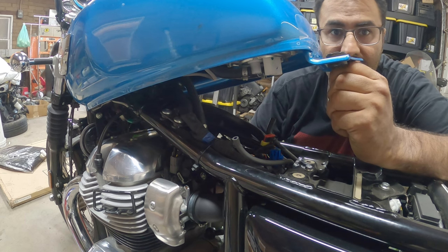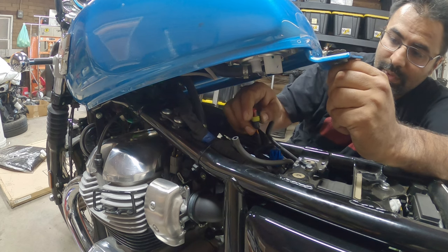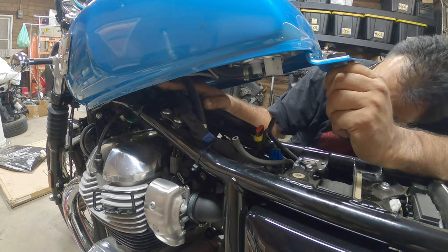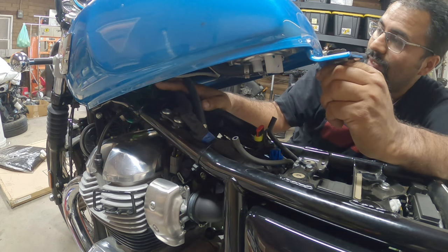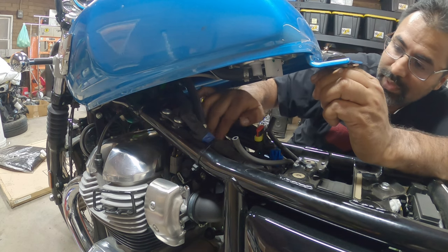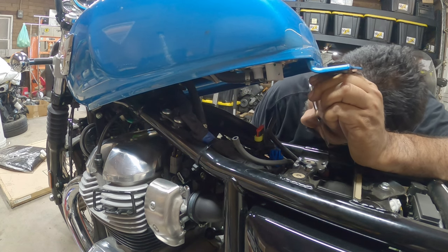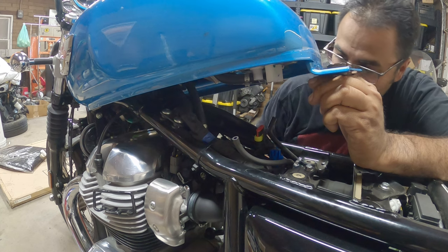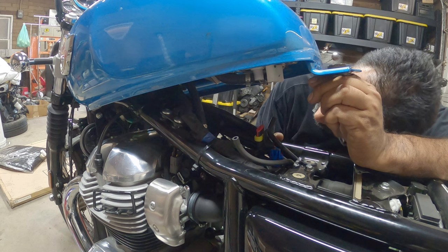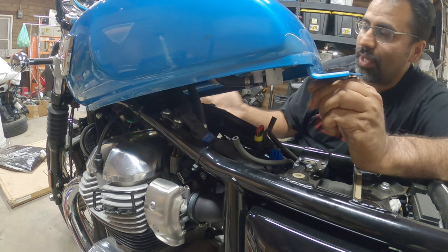Okay. So as you guys are watching, there's two vent tubes right here. Here's a wire for the fuel pump, and then there's a green wire that sits all the way back here for, I think this is the sending unit, so the level. And then we have the actual fuel line that's right here. Now, for this guy to come out, you need to unplug it. Now, there's a bunch of fuel in this thing, so I don't want to unplug it immediately. I want to get the tank ready for pulling out.